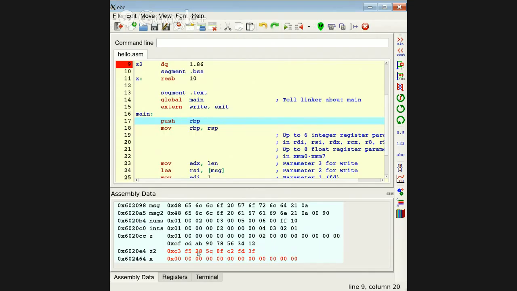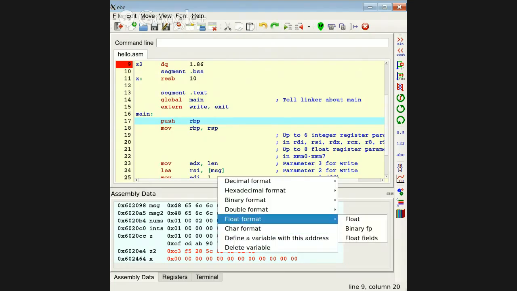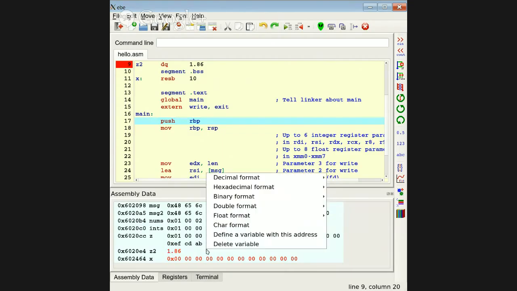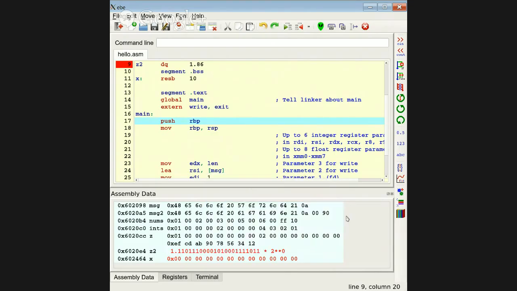Then we have Z2 in here. You can see we get a lot of bits turned on. It's 8 bytes. And if we tell it to put it in double format and display it as a double, we get 1.86. I don't know if I've got this thing working right as a binary floating point number or not. It was 1.86. This one right here should be a 0.5, and this should be 2.75 might have been correct. Well, it doesn't matter. I'll worry about that some other day.